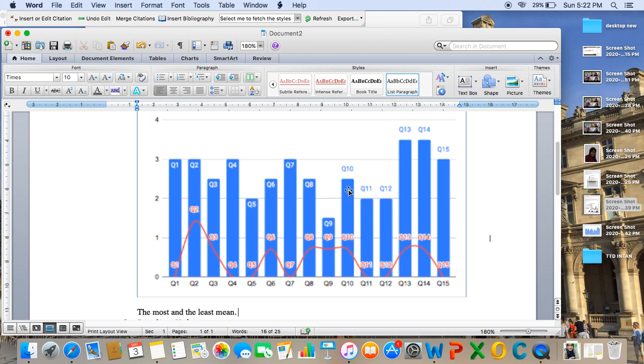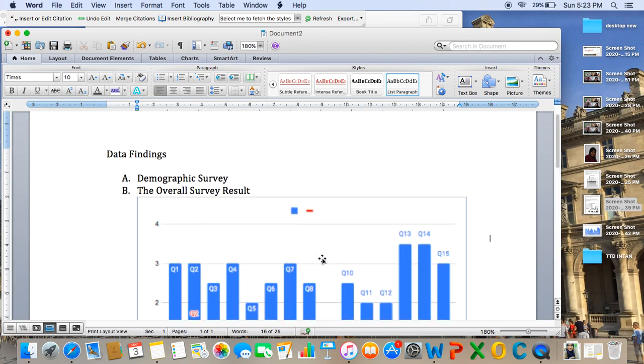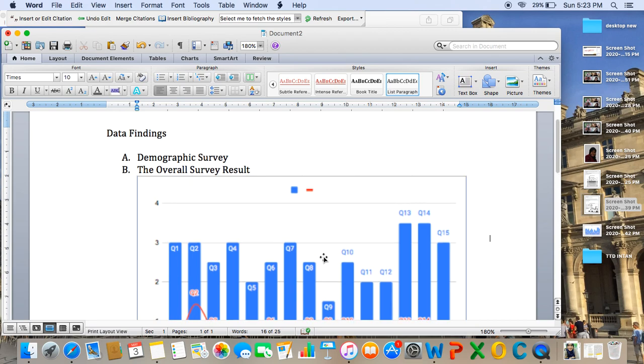And the least frequent one is Q9, which is less than 2. It's maybe 1 point something. So you can do all about this.